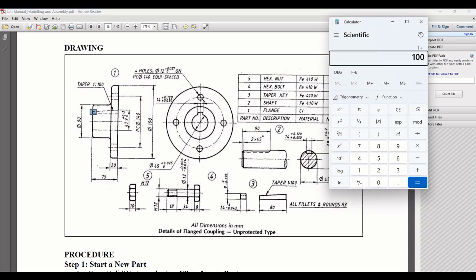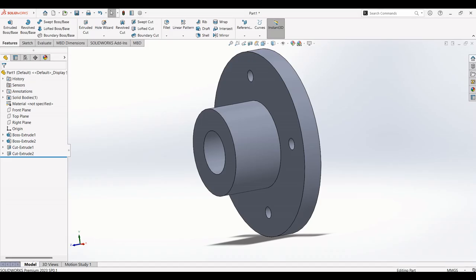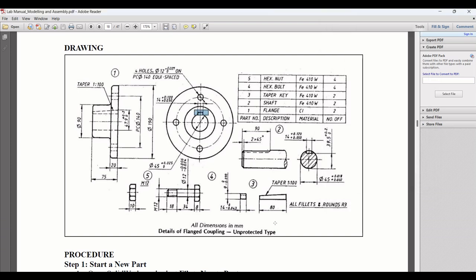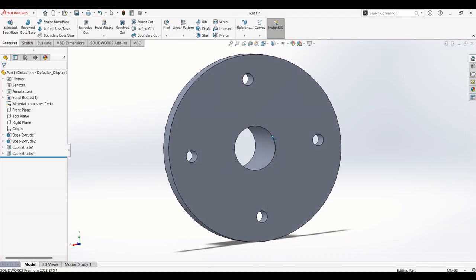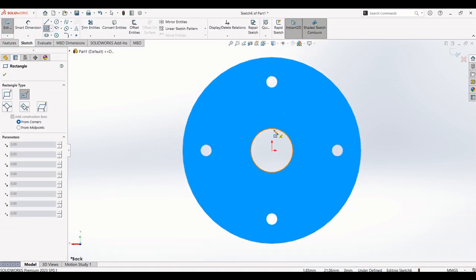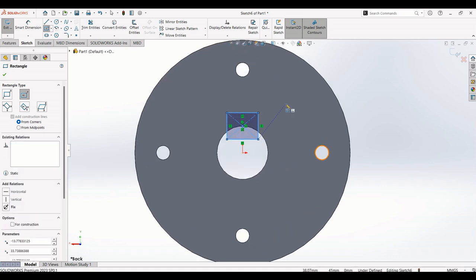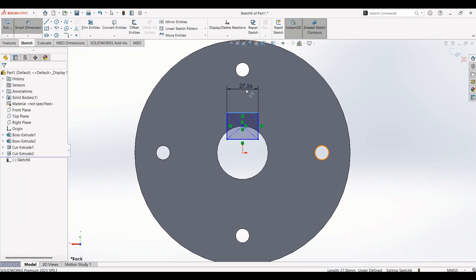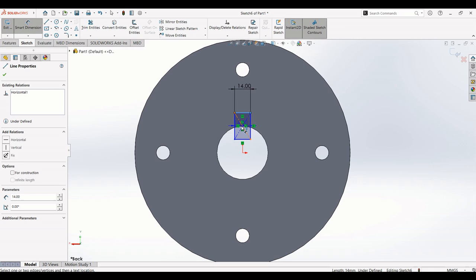So this height we can calculate. 1 is to 100, so 1 divided by 100. The distance is this 75, so we take 1 by 100 into 75. That means we have to subtract this 0.75 from this 3. So we'll get this height. If I put 3 minus 0.75, you get 2.25. If you take this length, it is 14. So I'm going to have two rectangles, one on each surface. Select the surface, sketch, and take a center rectangle. Initially put a rectangle for dimension, then you can control it. 14. From here to center it should be 3.